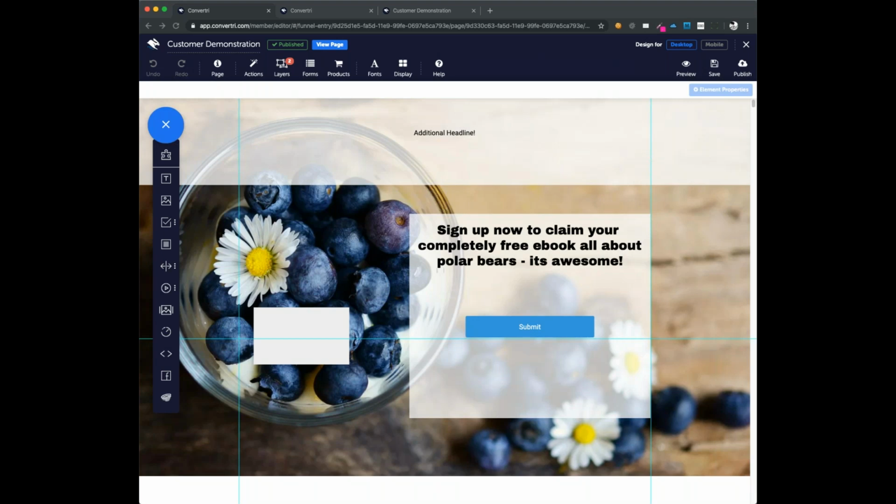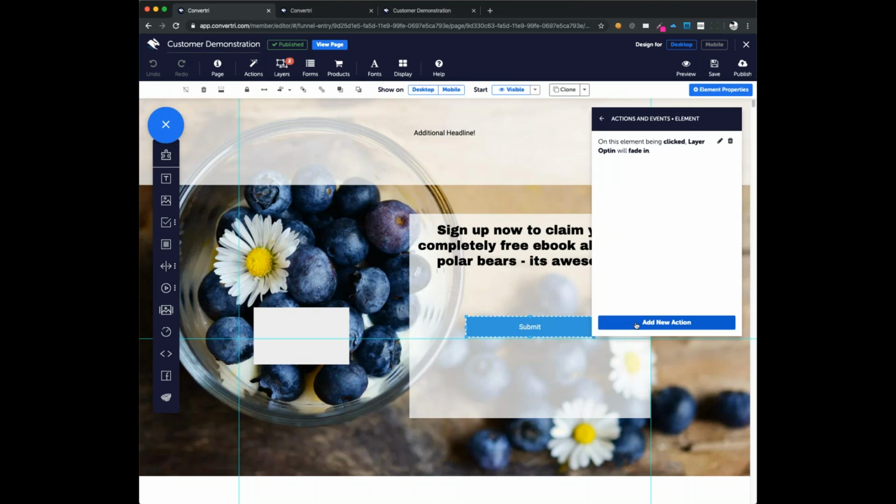Hey, Terry. Terry's asking about how to get images to pop up in a lightbox when clicked. Just about any behaviors, as we'll call them, that you want to make happen can be done with Convertri's layers and the actions and event system. Just like on this button, I set an event to show a layer when it's faded in. This button could be an image. So instead of clicking on the button, we click on an image. And then instead of showing an opt-in form, I could show a larger version of the image. Just about any behavior like that can be done through the actions and events section.